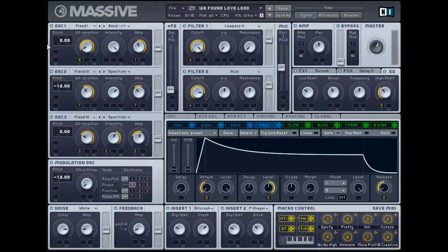I got kind of close, but not really. As with all my patches, I tried the best I could and then I gave up. Anyways, I'll just run through these settings real fast. You can download the patch below. I actually found this patch pretty helpful in my production, so maybe I just wasn't fond of Calvin's original chord progression, because I've actually used this patch in some recent songs I've done and it turned out pretty cool.